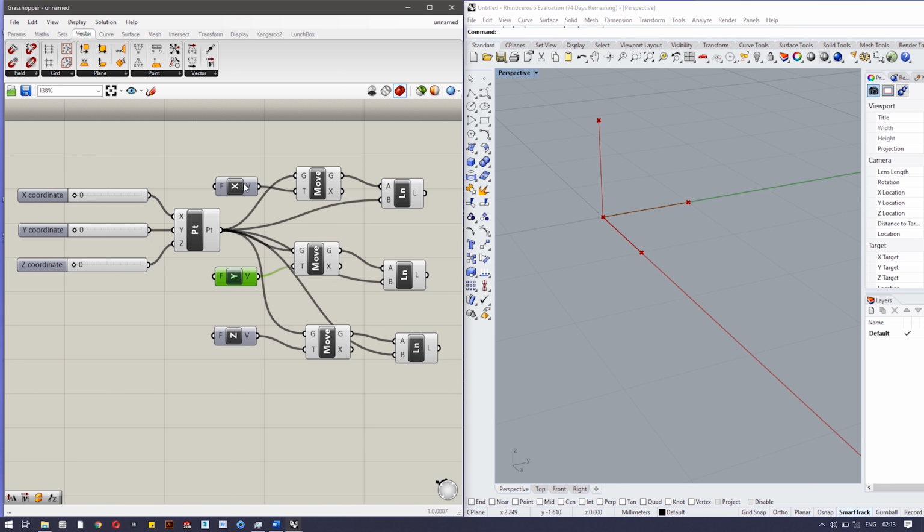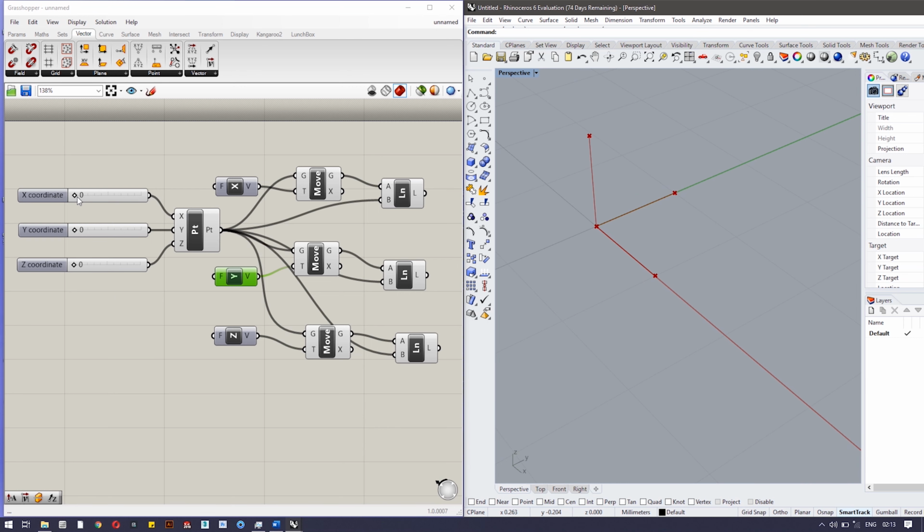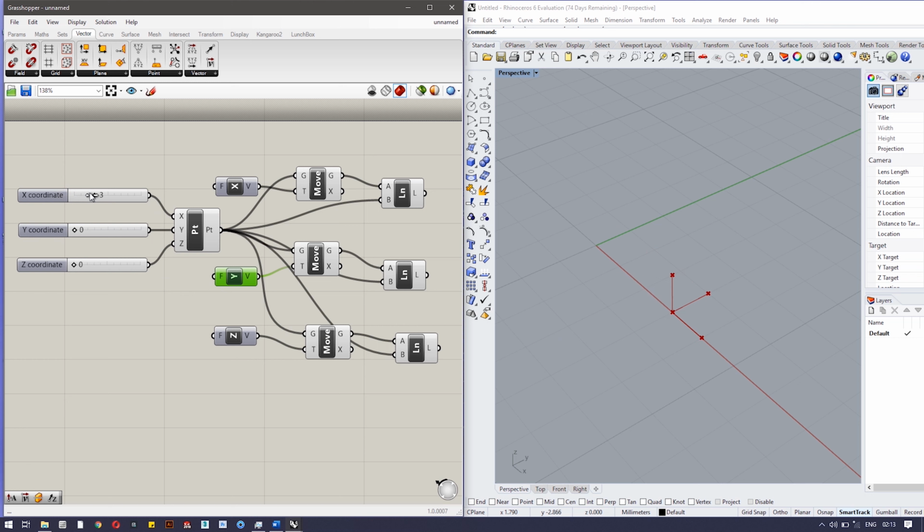So what would happen if we change these sliders? Let me zoom out first. When I change x first, you can see the whole thing is moving. What we thought earlier was that it might change the magnitude of the vector along x or y or z, but it is moving the whole system.